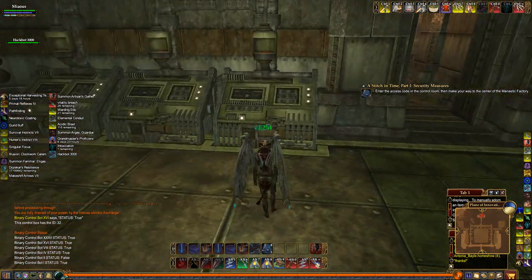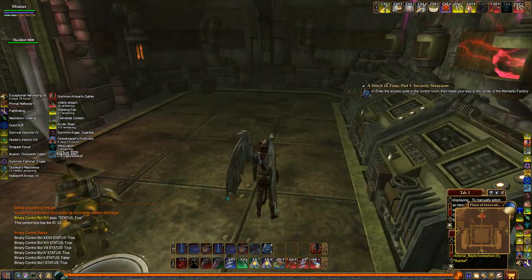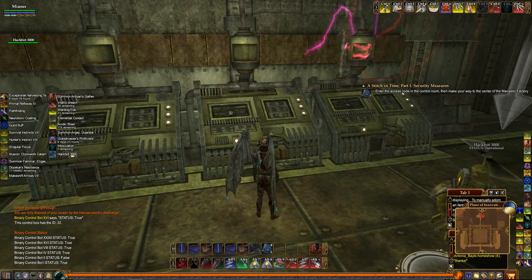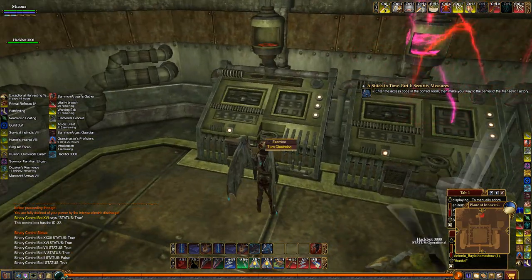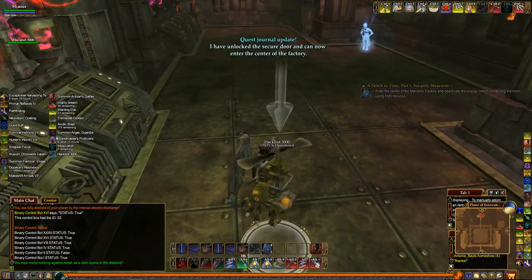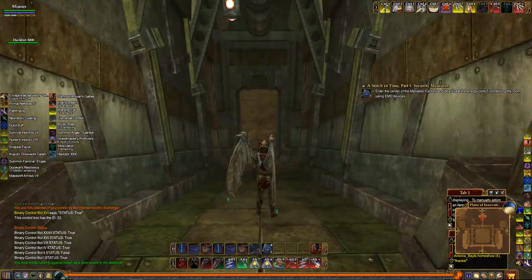The next one is 8. It is also true. Turn clockwise. In fact, they're all true except for number 2 back there. So turn on. Turn on. Wait for the message. Door is opened in the distance. Well, it's not much of a distance.